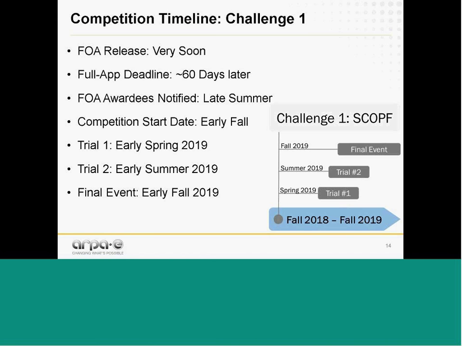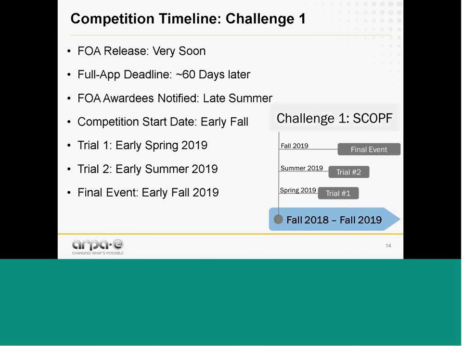Now, after the launch of Challenge 1, it'll go over a 12-month time period. At the very first month 0, the website is going to have publicly available data sets that you can download, and you can test your algorithm on your own computer in your own time to see how you're performing. You can also submit your algorithm to the competition website, and then the website will send you back a result: you scored to this level, okay?